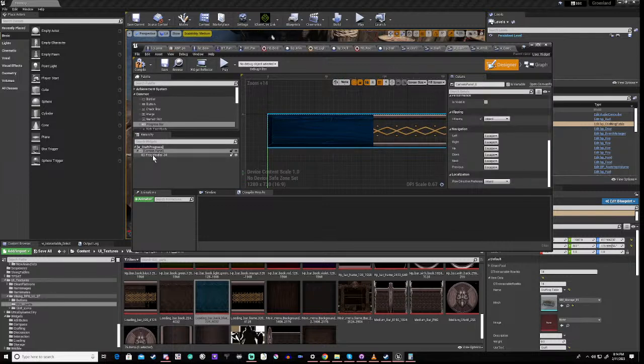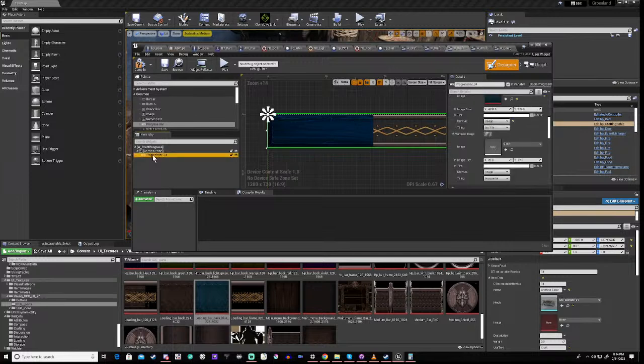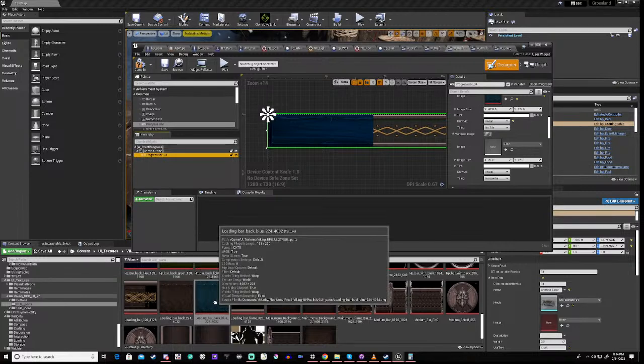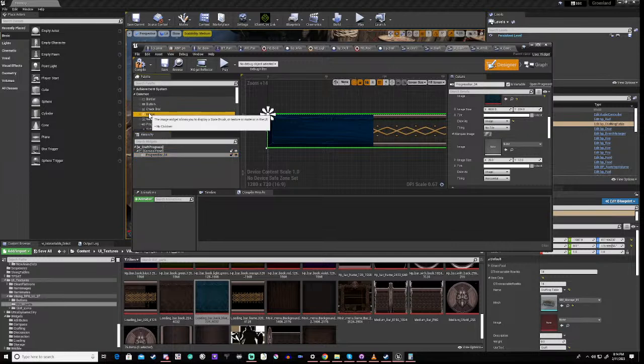What we're going to do in that case is we're going to have a background. So we're going to have an image.